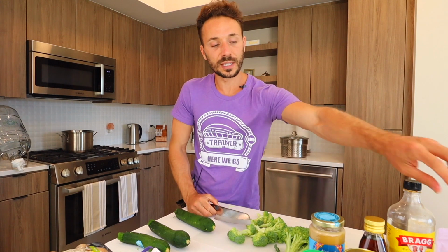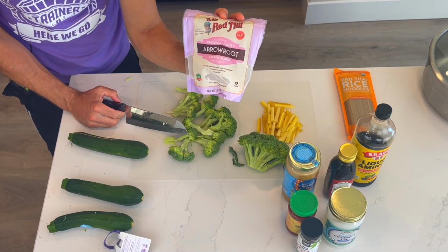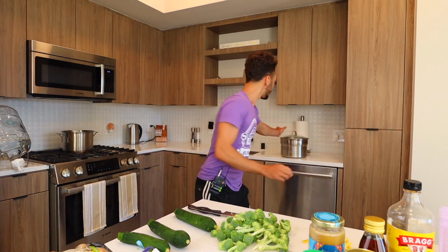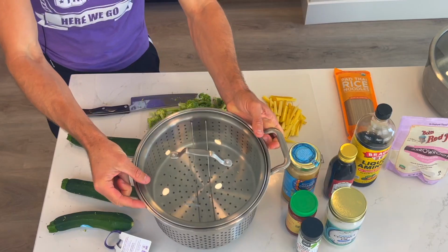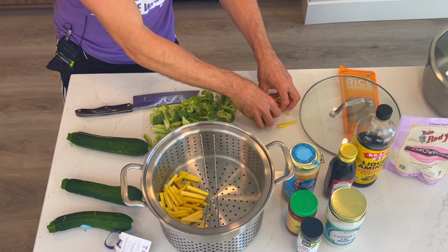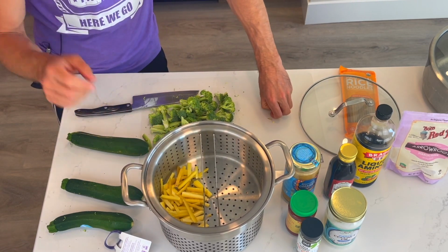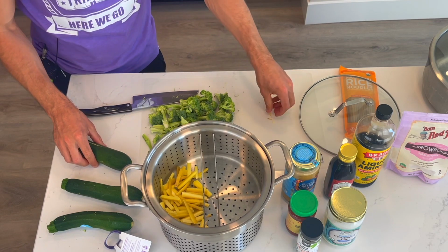And then one last ingredient that I did not mention that I'm gonna throw in there is going to be arrowroot powder. And we have our broccoli done and then onto the zucchini, but it looks like the water is boiling. So I'm gonna go ahead and pull up my steamer grate. I'm going with the carrots first, and then eventually I'm gonna throw the broccoli in here as well. And then I will end up putting the zucchini in there for the bottom of this.